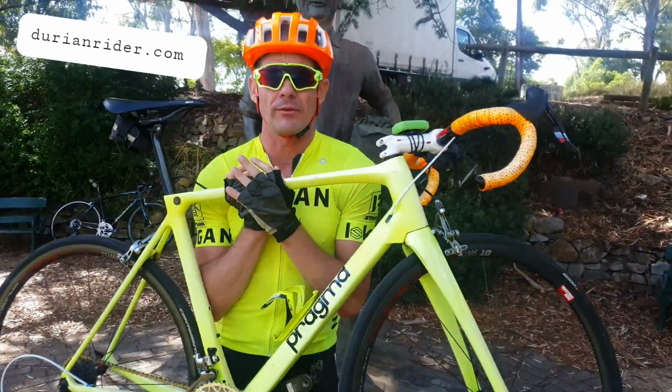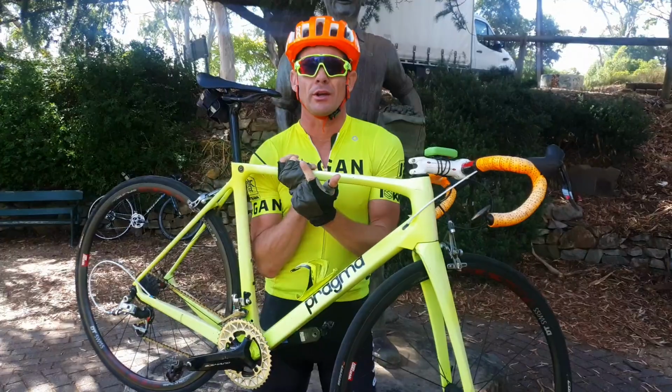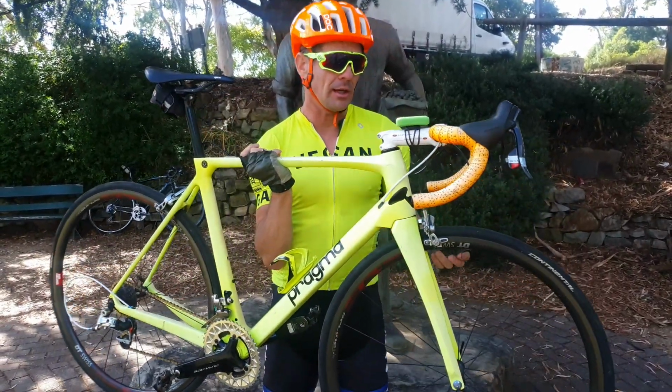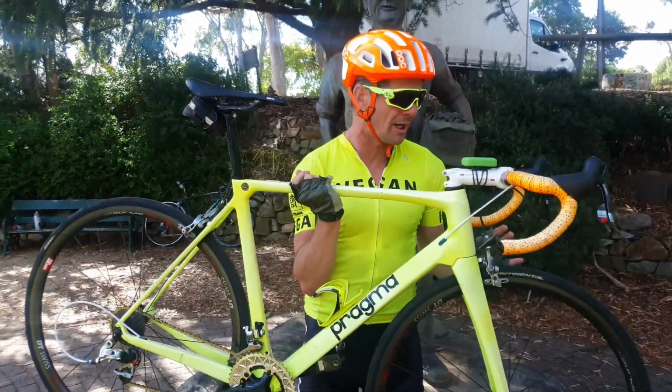Some of the best wheels ever made. If you're a triathlete, if you're a lightweight rider, if you want something top tier, secondhand, get something like these new. This is called the DT Swiss Monchasseral.